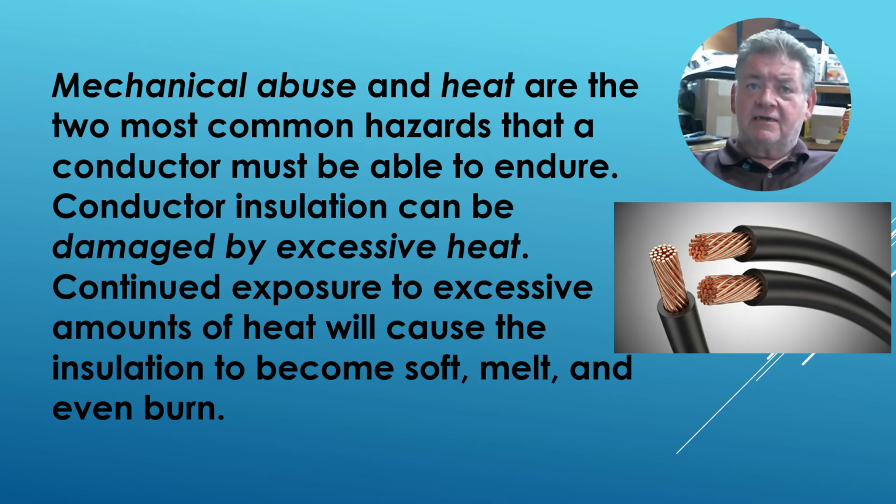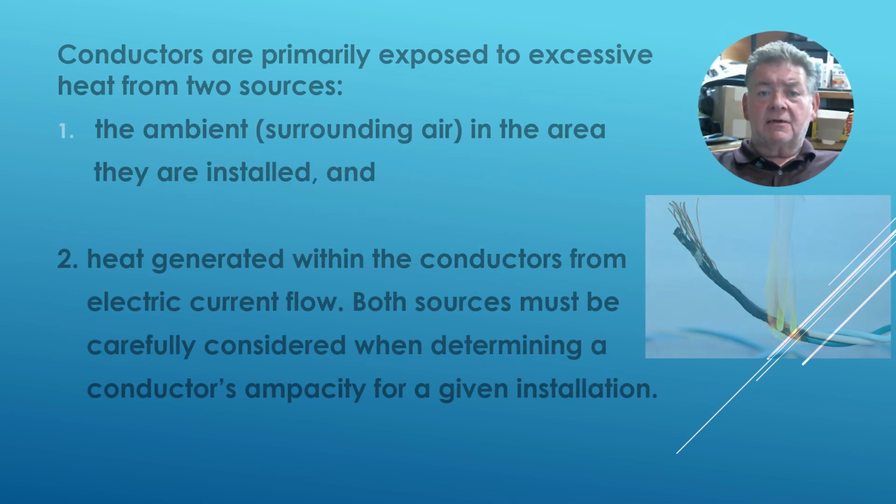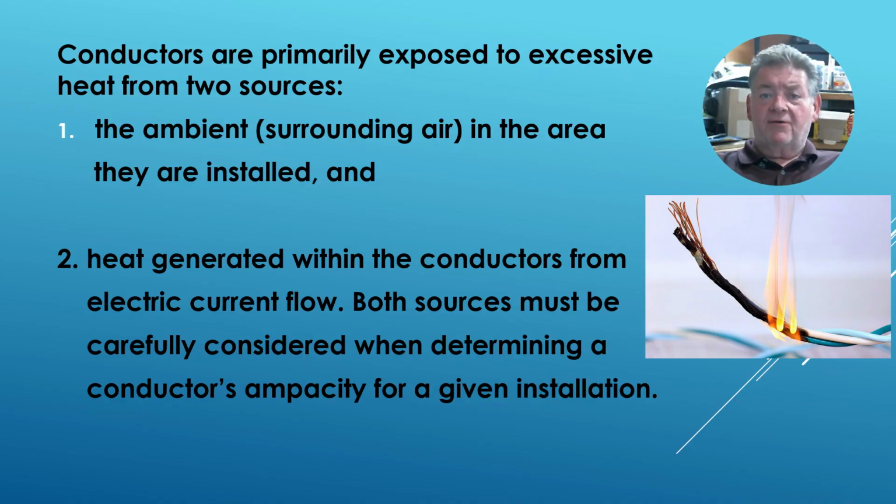Conductor insulation can become damaged by excessive heat. Continued exposure to excessive heat will cause the conductor's insulation to become soft, begin to melt, and possibly even burn. Conductors are primarily exposed to excessive heat from two sources. There are more than two, but two primary sources. One would be the ambient or surrounding air where the conductors are installed.